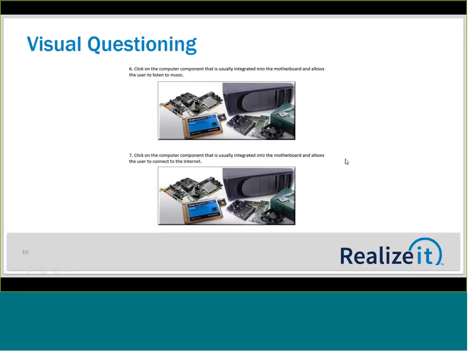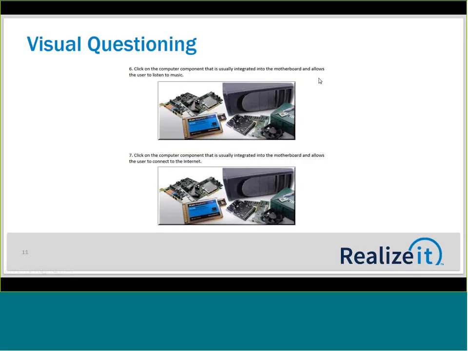Here's another example. This is from an IT class, and it's about computer components, and you're supposed to identify. Here's a couple of questions. Again, this is hot-spotted, so for online learning, you can bring the pictures right to the students, and then they have to click on the correct hotspot to identify the correct computer component.